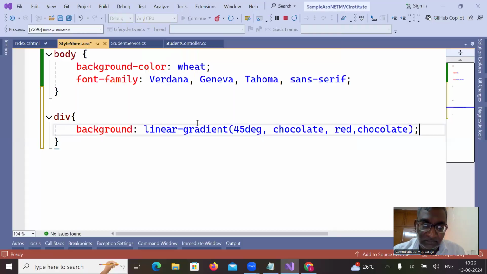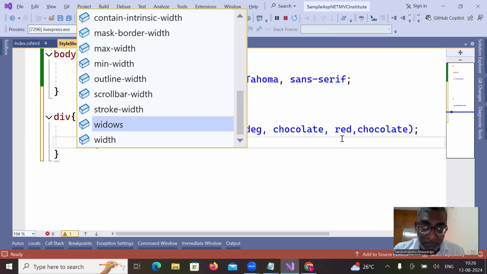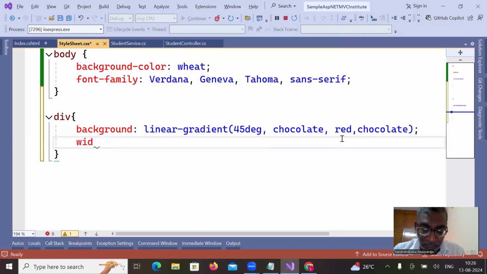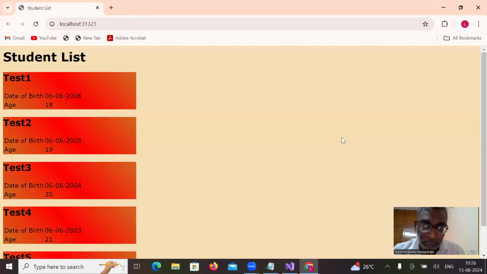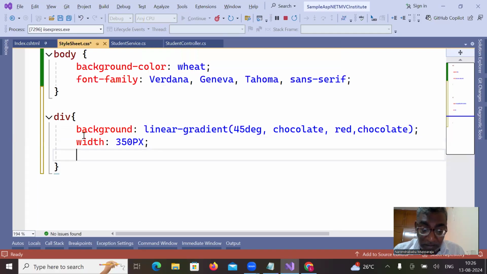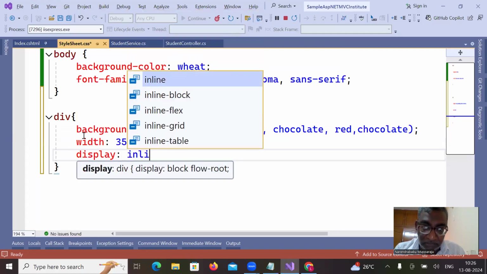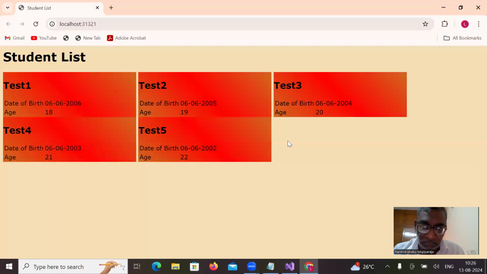See, you got that? You got it? And then I'm going to make width equal to 350 pixel. Okay. And then display inline block. Okay.